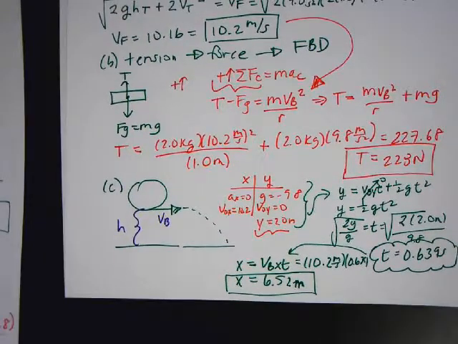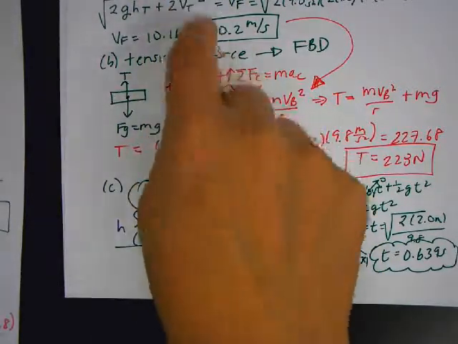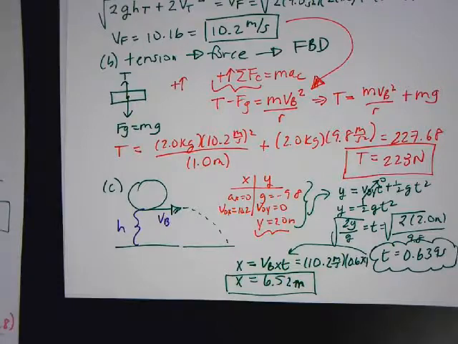And a lot of times, whatever answer you have in part A, you're going to use in part B, and then you're going to use in part C. If you think you got this answer wrong, or you're not sure how to do this part, you make up an answer like 4, and then you substitute it in.